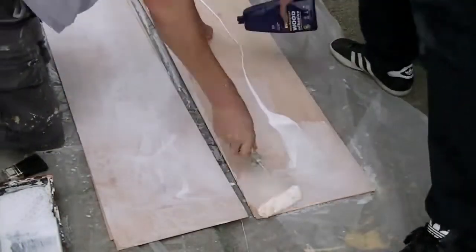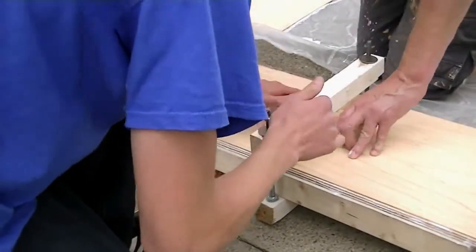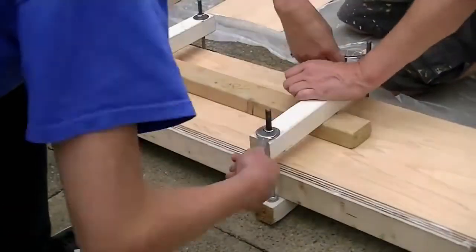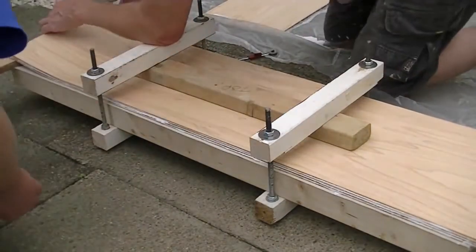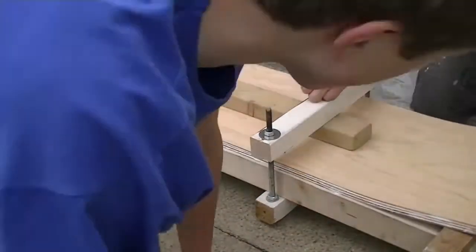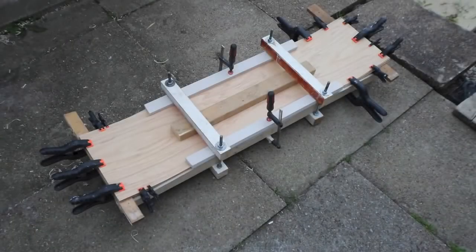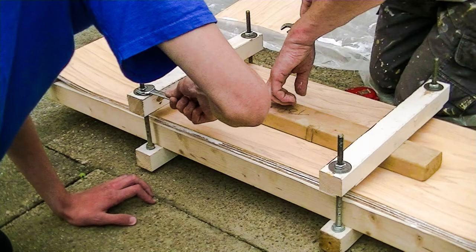Here's a clip from a video I made a while ago when I built my board. You just lay the laminated wood flat on there and then apply the clamps on top. The piece of wood in the middle is what gives you your concavity in the centre, and by tightening the bolts down evenly you can determine how deep that is. Each end is just supported by a thickness of wood, and you can make that as high or as low as you want — that will give you the kick shape at the back.